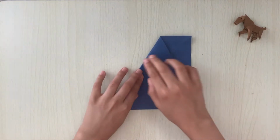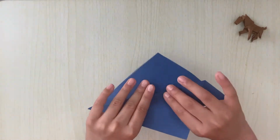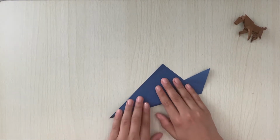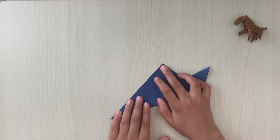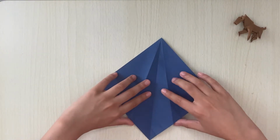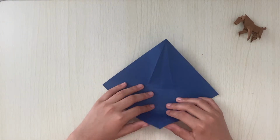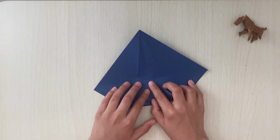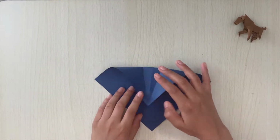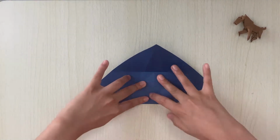Alright, so there we go. Now we're going to fold along that triangle crease we made and fold the other side up so that it's equal with this one. Just like that. Now we're going to open it up so that both of them are pointed up, and we're going to fold triangularly the other way, except just make a pinch. We're going to pinch again from the bottom to the center and fold the top edge or corner to the bottom pinch mark.